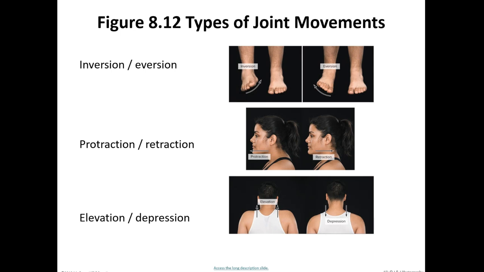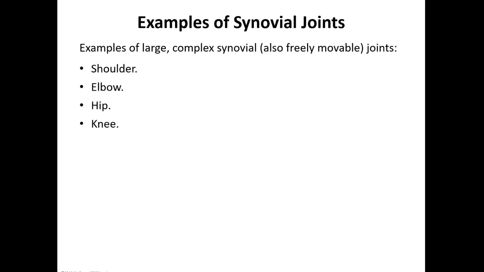Okay. So next we need to look at special types of synovial joints. When they talk about special types of synovial joints, they are talking about the large, complex synovial joints of the body. These are found in the shoulder and the hip, where we have ball and socket, and the elbow, where we have the hinge joint and also the plane joint too. And then the knee. Okay. So let's start with the shoulder.